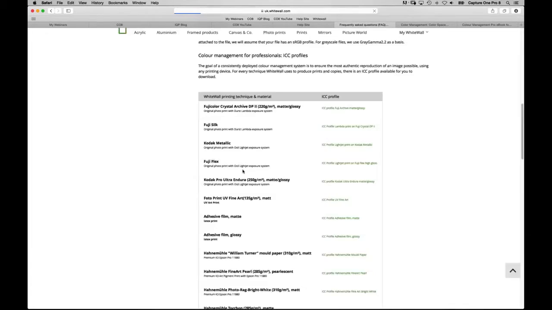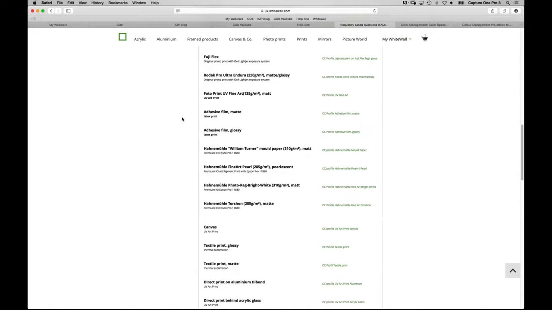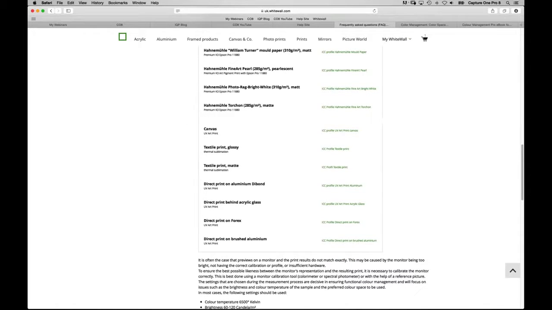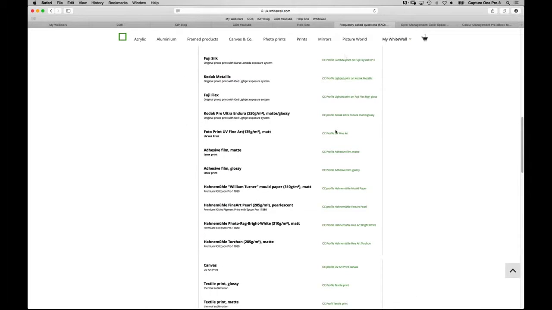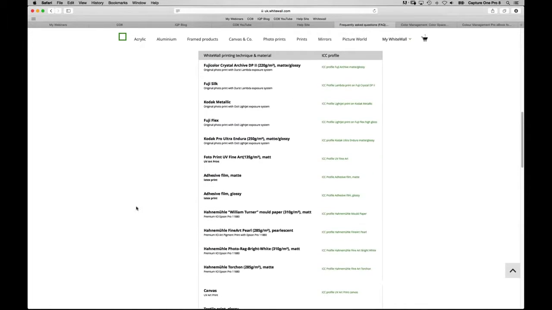If we click on this link, for example, you can see they list, I pretty much think, all of their different papers and materials that you can print on, and also the various ICC profiles that you have on the right-hand side. Now, to make sure that Capture One can see those ICC profiles, you just have to make sure they're in the right place on your system.